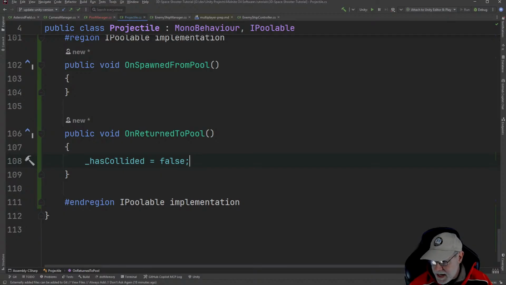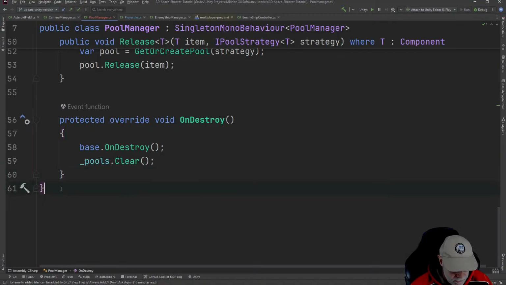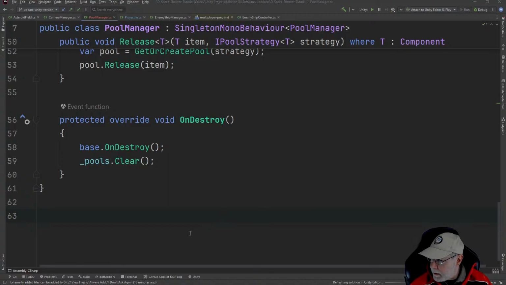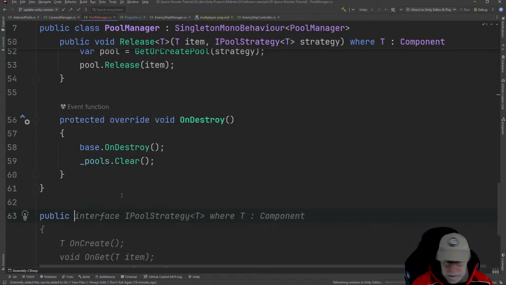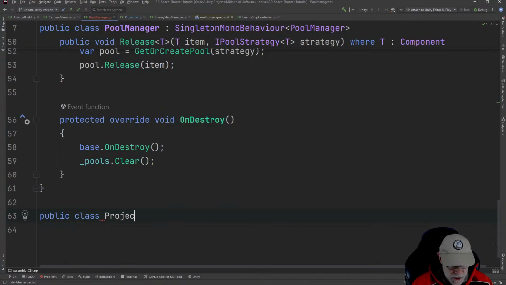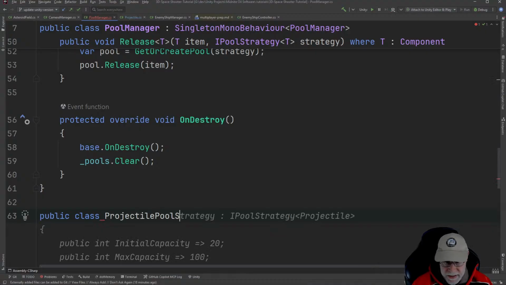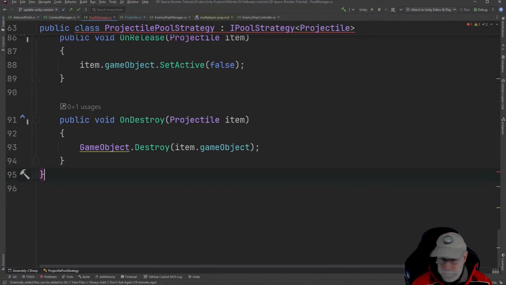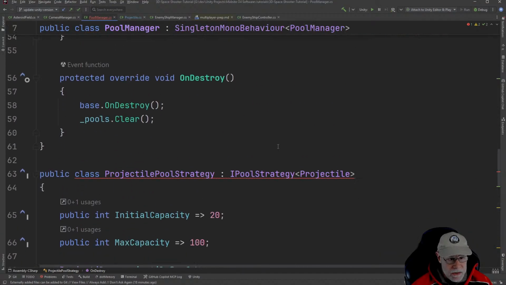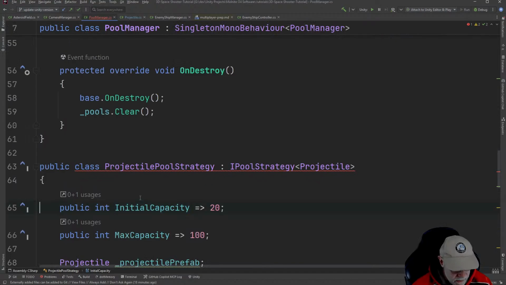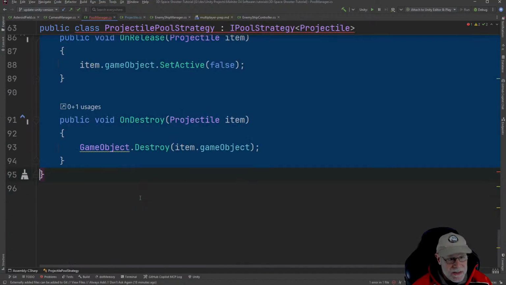The next thing we want to do is actually create our strategy. So I'm going to go back into the PoolManager here, and I'm going to create a new class. Public class projectile pool strategy. And boy, does it think it knows more than it does. So let me just go ahead and delete all this.